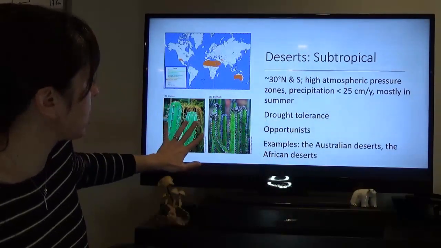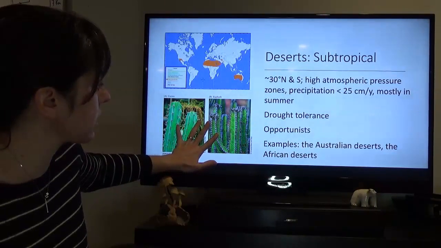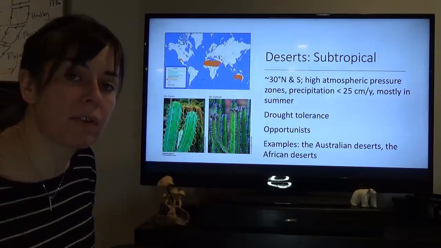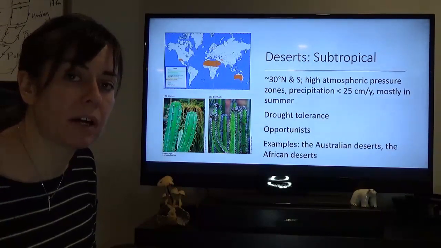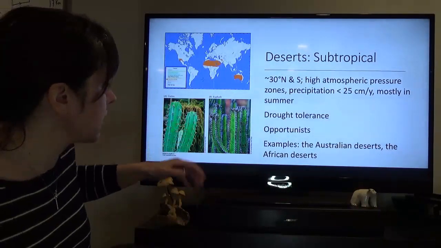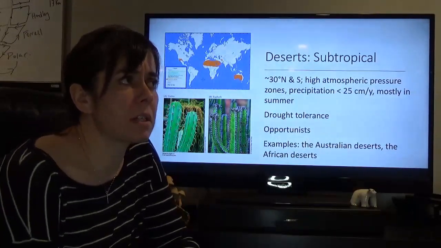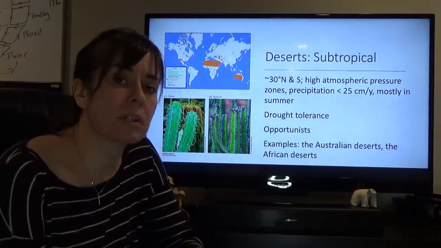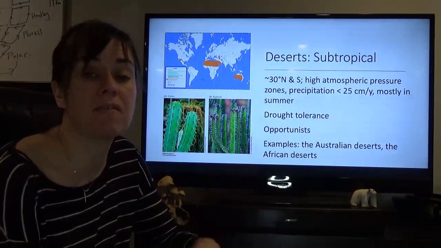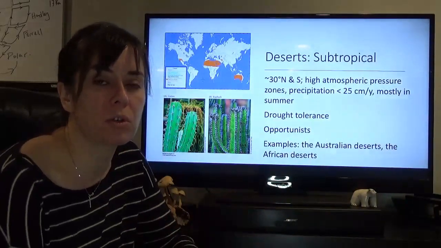There's a lot of drought tolerance, so different succulent plants that, in this case, these cacti have spines that are actually modified leaves, so they really have very little in the way of transpirational surface area. Their photosynthetic tissue is in their stems. They use alternate types of physiology. Very common is to use CAM photosynthesis, where they open their stomates at night. They store carbon dioxide in their tissues and open their stomates at night to really minimize water loss, or C4 photosynthesis, which concentrates carbon dioxide around the point of CO2 uptake, which is rubisco.